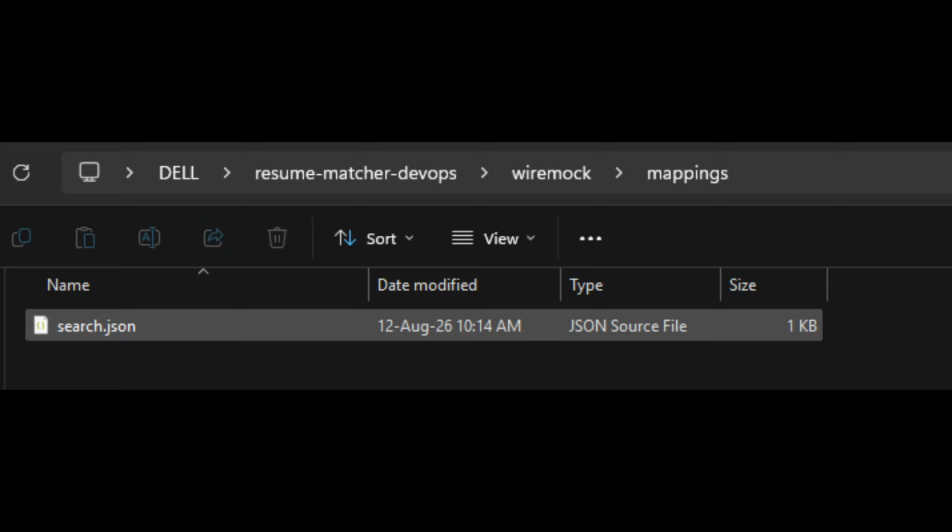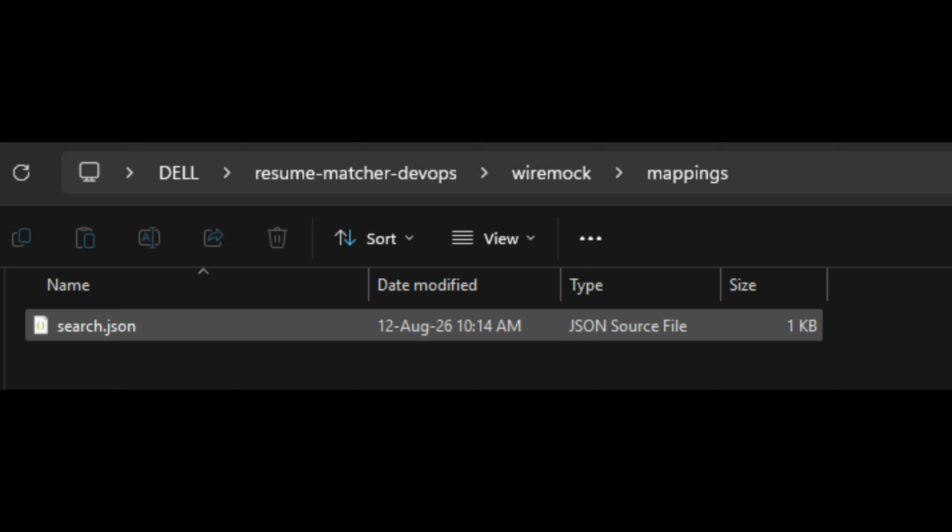As I mentioned, WireMock is an open source tool used to simulate HTTP-based APIs. It acts as a mock server or service virtualization tool. Developers and testers use it to stub responses, test edge cases, and isolate their application from real external or third-party services that might be slow, expensive, or not built yet. It has certain key features, which is HTTP stubbing. It matches incoming requests by URL, headers, cookies, or body patterns. Fault simulation injects network delays, timeouts, and bad data to see how our application handles failures.